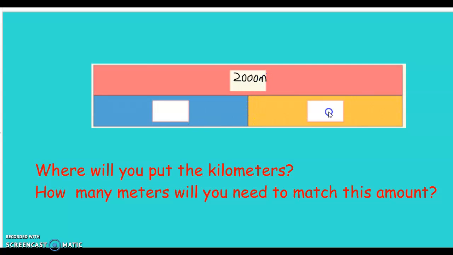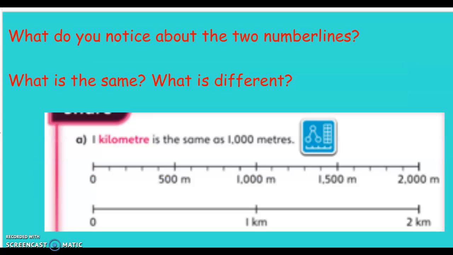And we can see that we're going to split it in half. 1,000 meters and 1,000 meters. And it's really important to remember to put the units at the end so that I know I'm not dealing with kilometers or centimeters or liters or any other type of unit that we might know.